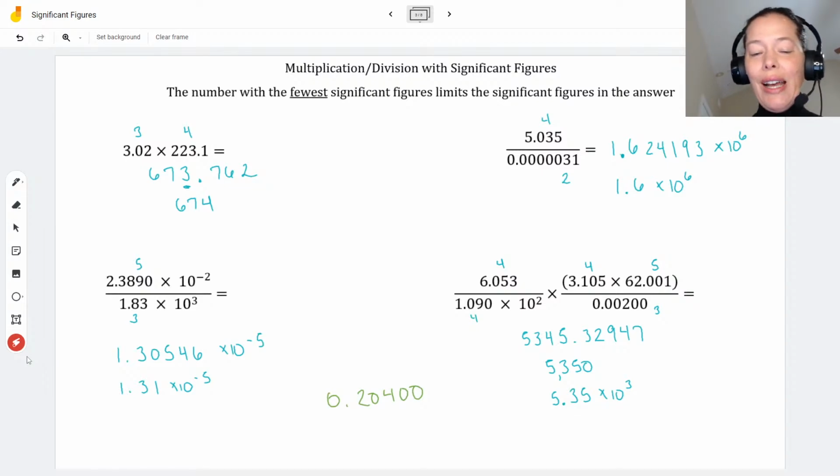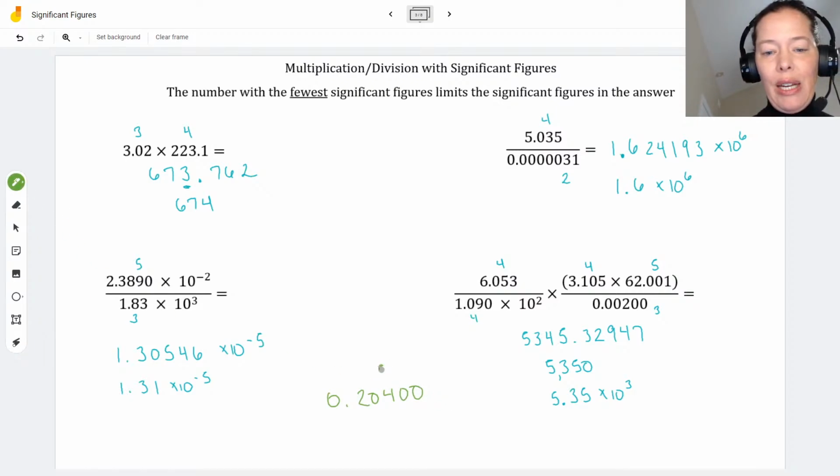Yeah, all these zeros, it makes it so tricky. It's so frustrating. Okay, so this 0 here is a captive 0. It's in between 2 significant digits, so it's automatically significant. These 2 zeros here are to the right of the decimal, and they're to the right of a significant digit, so they are also significant. Now, in my number, I put a 0 here. That is not significant. That is just a placeholder so you can see the decimal place a little bit easier. So we have 5 sig figs in this number right here.